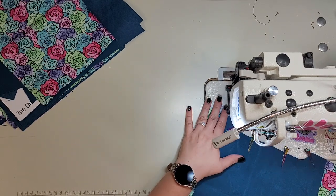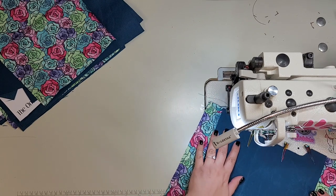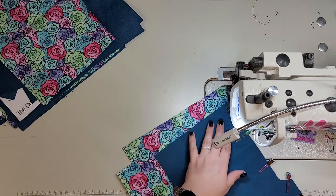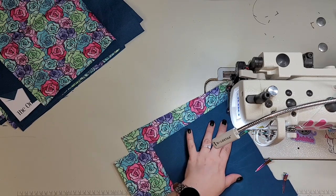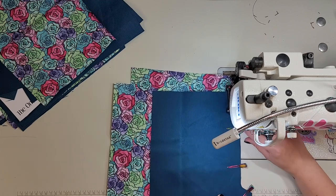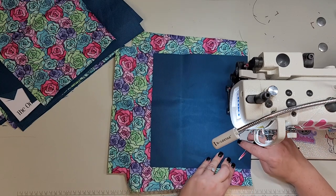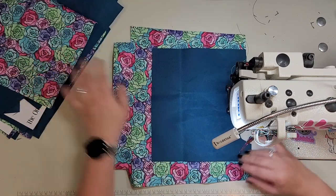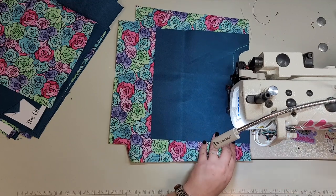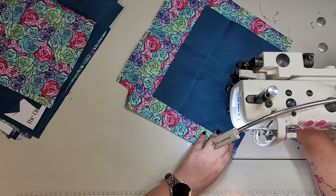You're going to match them up at the top. And we're going to sew this at a 1/2 inch seam allowance. I do believe when I made my tester, I traced this line out because I didn't trust myself. You can totally do that. If you have something marking your seam allowance, it might be easier too, which I do right now. I have a little piece of washi tape to hold it on my line.